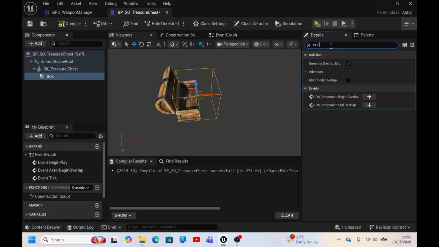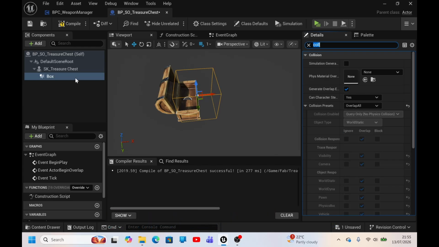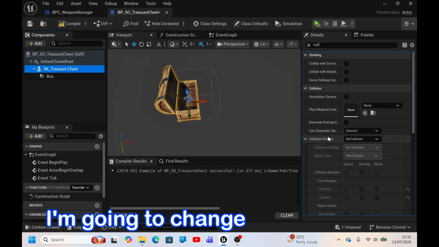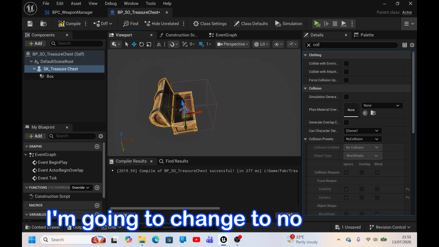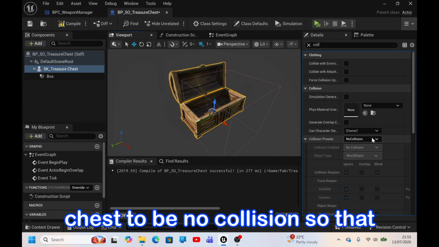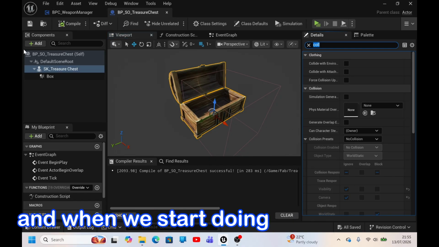Oh, sorry, collision. Change it to overlap all, and the treasure chest, I'm going to change, yeah, it's already preset, great, to no collision, so that when the smart object comes, it doesn't affect the navigation. And you'll see why that's important when we start doing smart objects.